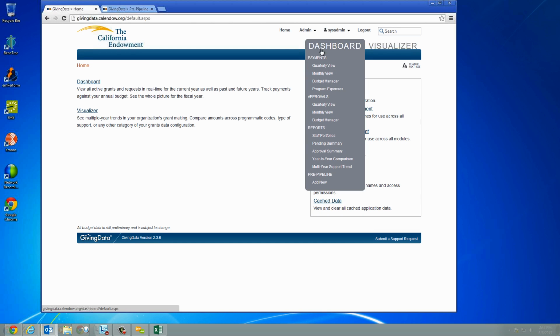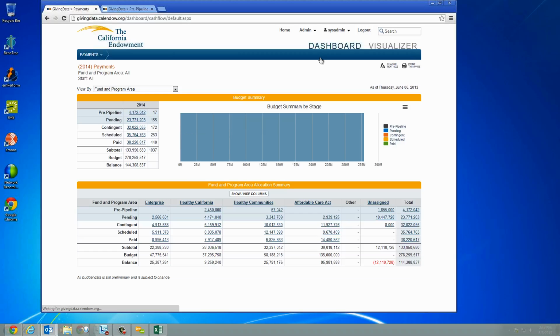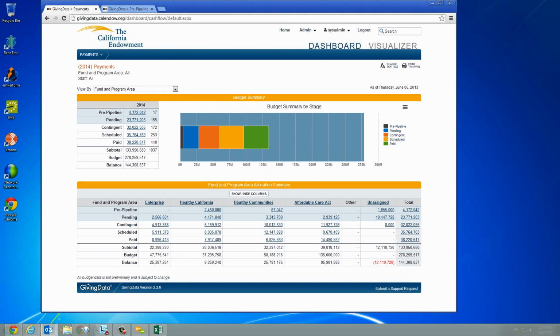The pre-pipeline tool is where you can put the grants that are early consideration grants. They're not yet in gifts, but this gives you a way to do some scenario planning so you can see how a pre-pipeline grant might impact your budget for this year, the next year, or what have you.